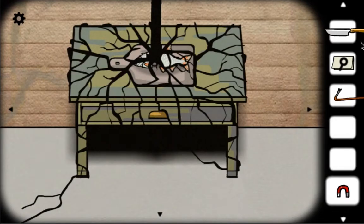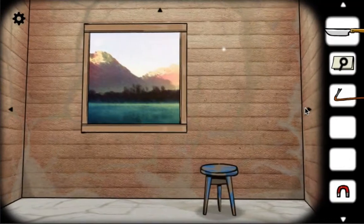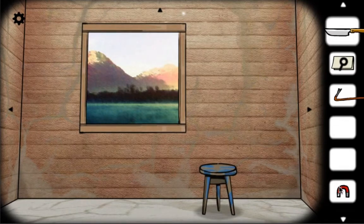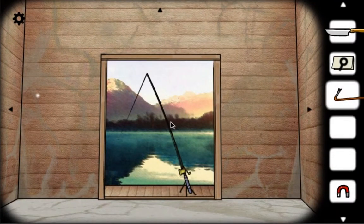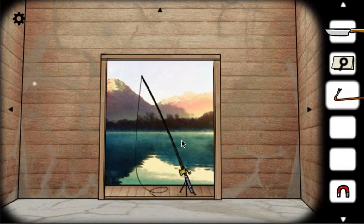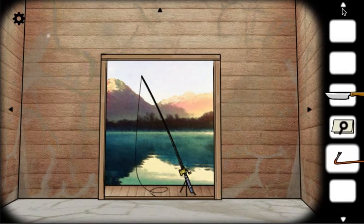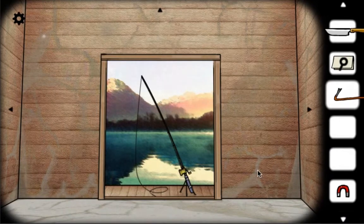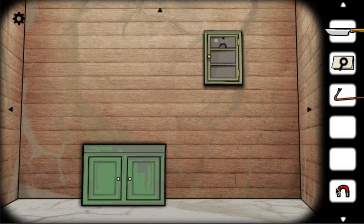Is it a knife, maybe? See if you can cut the fish in the water. Oh, shit. Well, that's useless. Go over to the stool. What's this? Grab the crowbar. Crowbar? Yeah. Do we have anything under the magnet? Doesn't look like it. Gosh dang. Use the magnet on that. I don't know. Right there. The magnet.